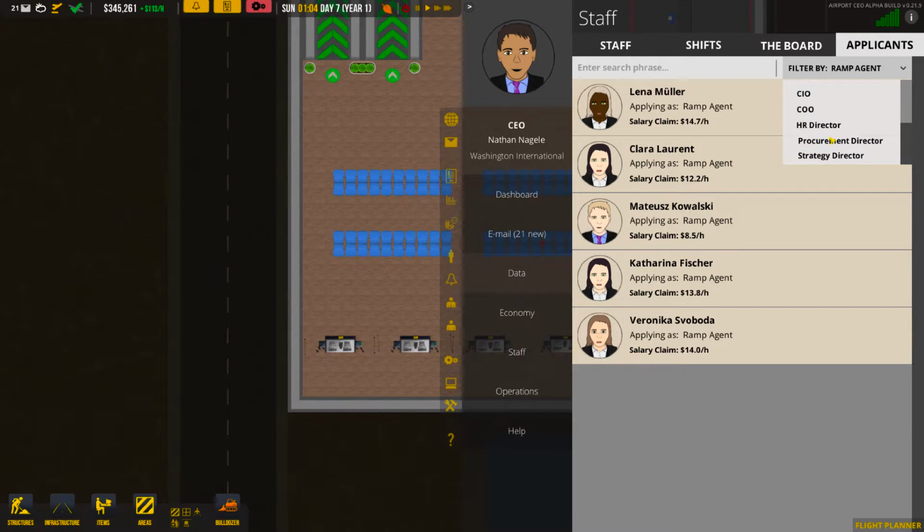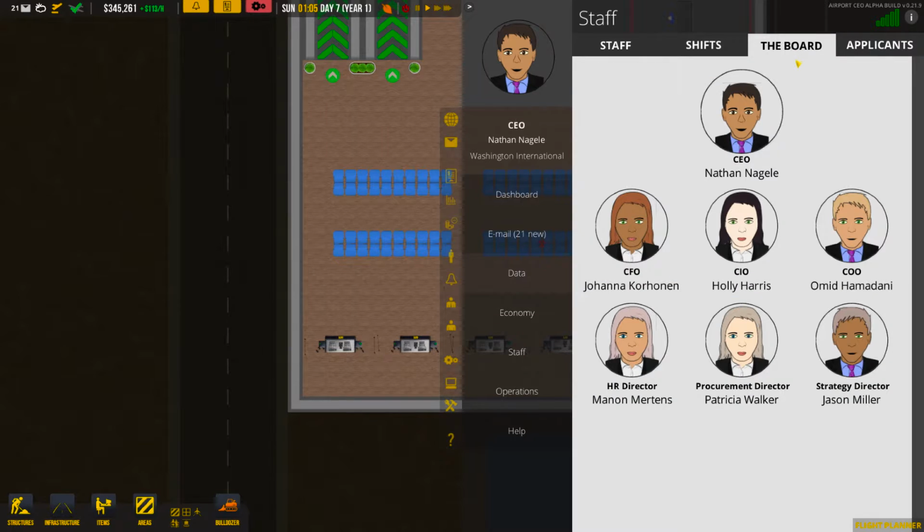And otherwise, I think we're in good shape. The board is set. This is the board that I've chosen to go with. When we go in here, we can see that the CFO is the CEO's best friend. Okay. Custom fees at your airport, which increase your profits. Where do I do that at?